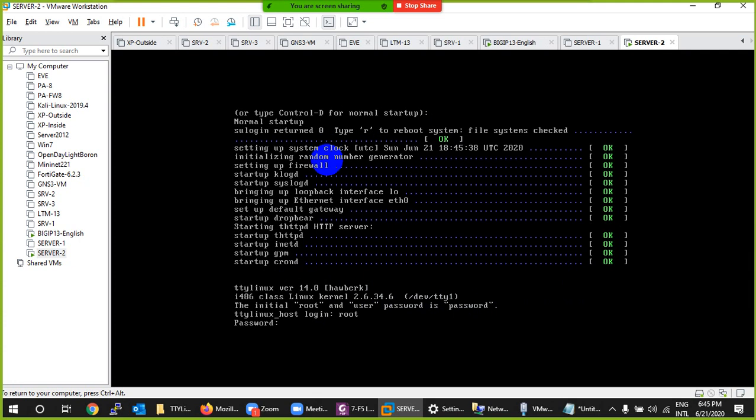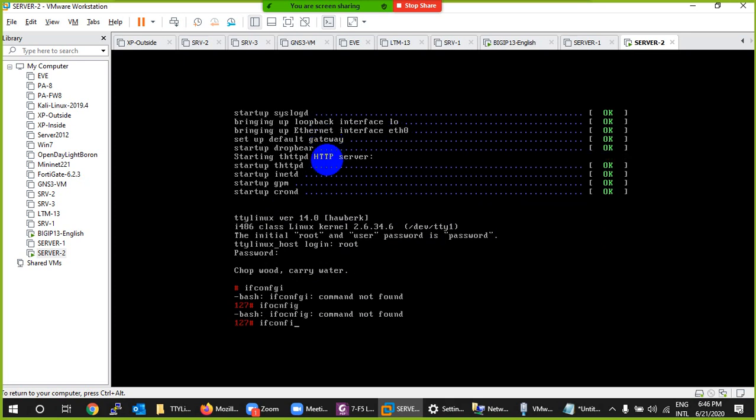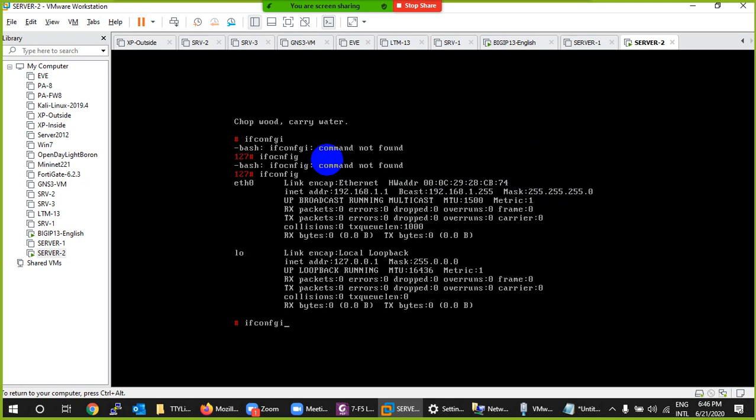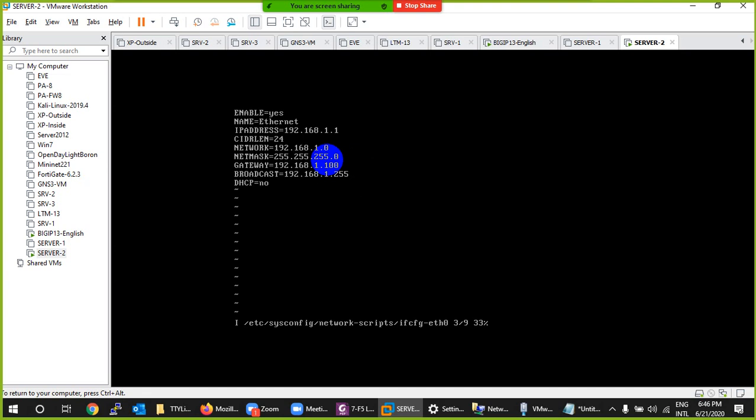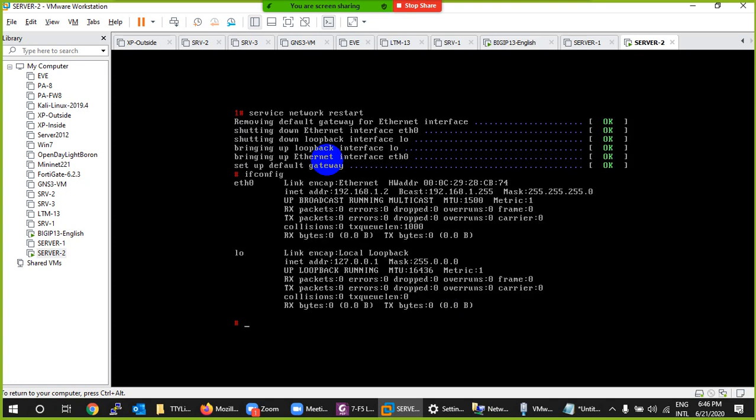So username is root, password, and if I check, the IP is 1.1, but I don't need this IP. So what I can do, you can go up arrow as well. Those things are already here. By the way, let me write it down myself. I need to go to etc sysconfig network scripts ifcfg-eth0 and change only one small thing. I remove 1 and write 2, escape W and Q, and then service network restart. That's it. If I check ifconfig, so now the IP is 2.